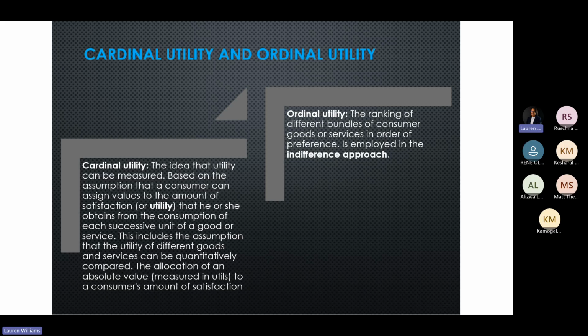So it's the ability to physically rank your preference based on the basket of goods that you have. Whereas cardinal utility is literally measuring the level of satisfaction that these products are giving you. Each product is obviously going to give you a certain level of satisfaction. The actual measurement of that, the utility of that product, is what cardinal utility measures, whereas ordinal utility is physically ranking them in order of preference.